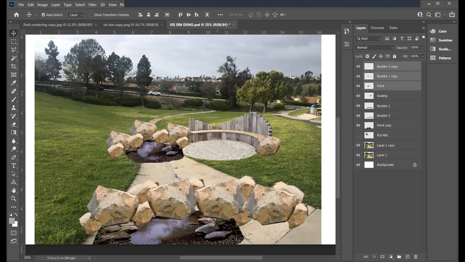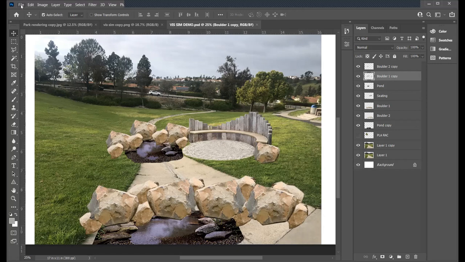And that nudges nicely over along here. And then this boulder's now floating up a little bit higher than I like. So I'm going to unselect just to the one, find that boulder. So it's the other one. Here. And I'm going to drop that one down a little bit. Get it back in position adjacent to my seat wall. Set in the ground a little bit. Better. That seems about right.